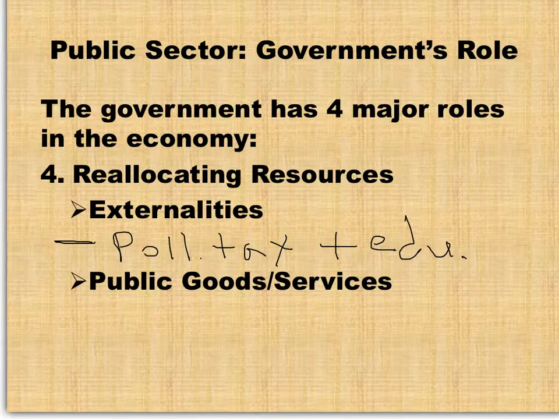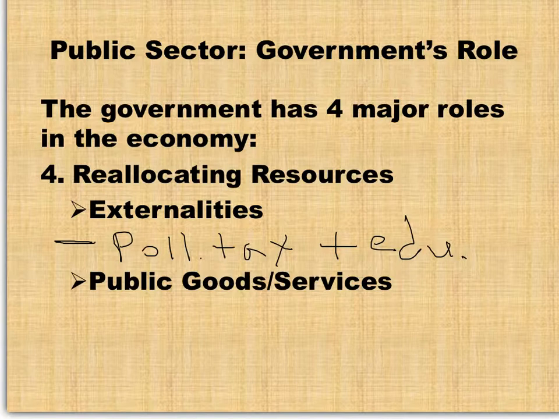So what do we do? Vaccines would be another good example of a positive externality. People who are not vaccinated will likely not catch the disease if everyone else is vaccinated. The giver and the receiver of the vaccine, the positive benefits extend beyond them to people who aren't vaccinated, because they're less likely to come in contact with the disease. So that's another positive externality.